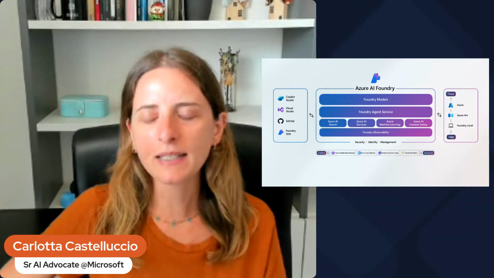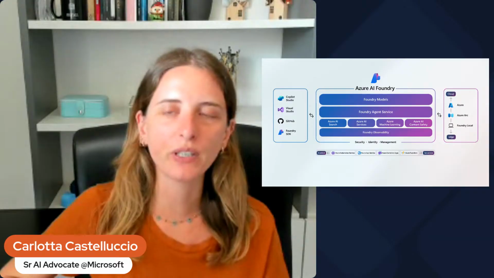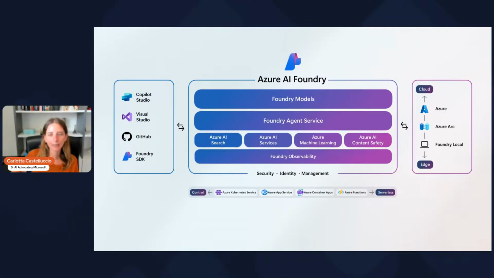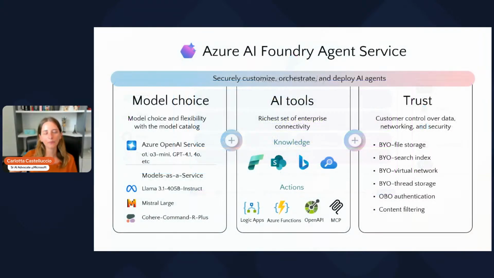And it is accessible via a user-friendly web-based UI that we are going to see in a minute, but also via an SDK for a code-first experience. So let's go to the next slide to look at the service which we need to specifically build agents in Azure AI Foundry, which is the Azure AI Foundry agent service.